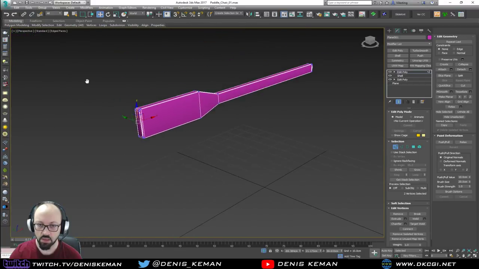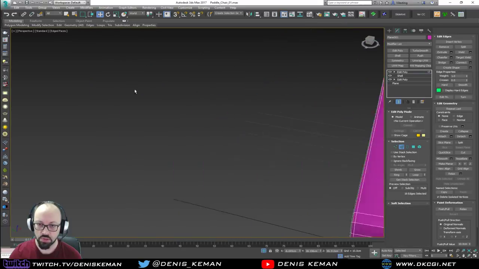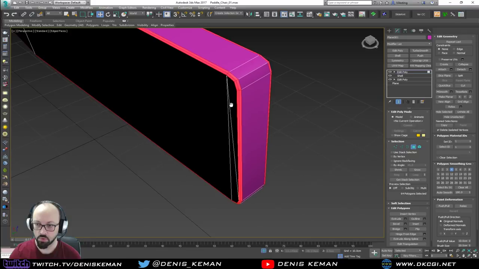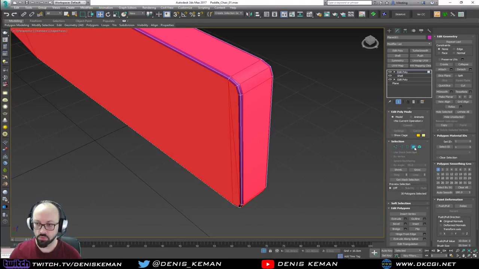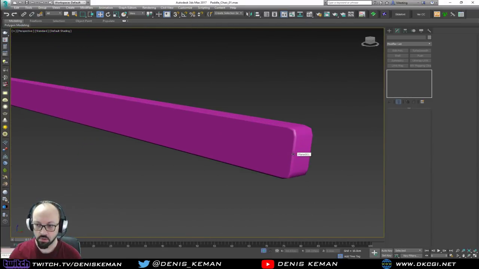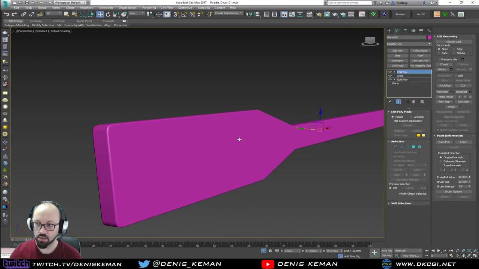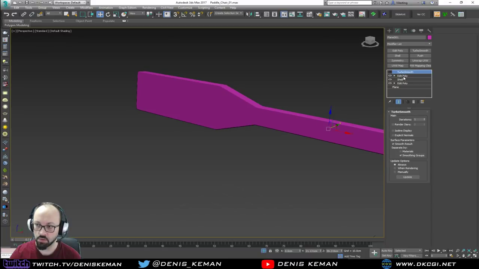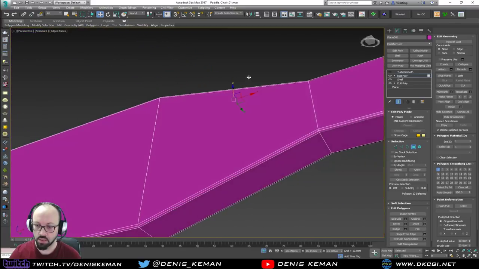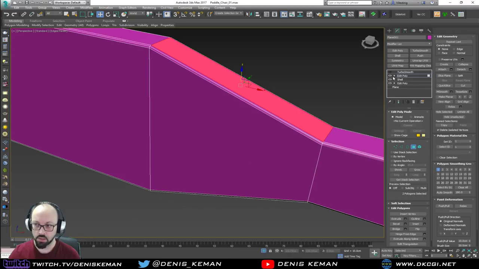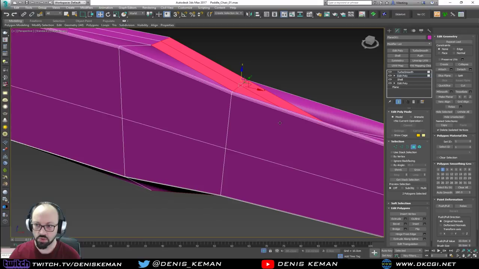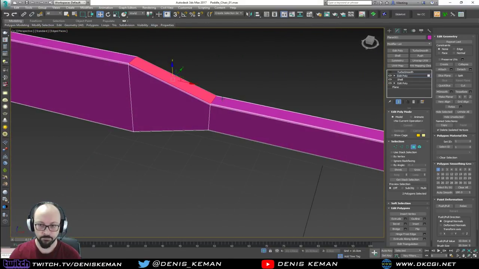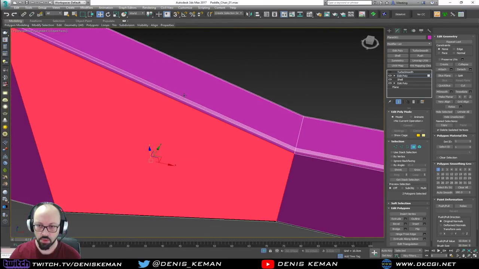Those two sides are fine, that one is okay. This one's okay as well. And what we want to do is select that edge. And that edge, control click, give this thing its own smoothing group. Control I, their own smoothing group. And this paddle, or at least the low poly for this paddle, is okay. We're gonna put a turbo smooth on with the smoothing groups. Yep, getting a very clean cut. And the only thing I probably want to do is select that edge, and leave these two their own smoothing groups, but that's gonna be a problem. Actually, those two.